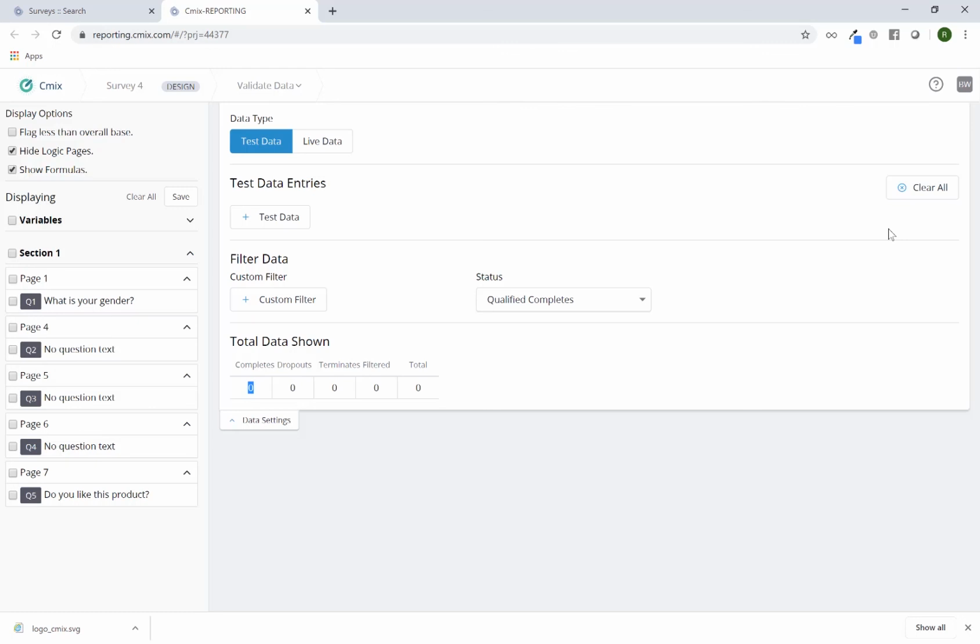So if you ever do plan on keeping those folks for any reason, we would recommend not clearing the test data, because it's going to get rid of everybody in that test equals Y or test equals yes bucket. But if you do have folks that are in the live data set, those folks would never be impacted again unless you manually switch them to be a yes in that test variable. And that's how you clear your test data.